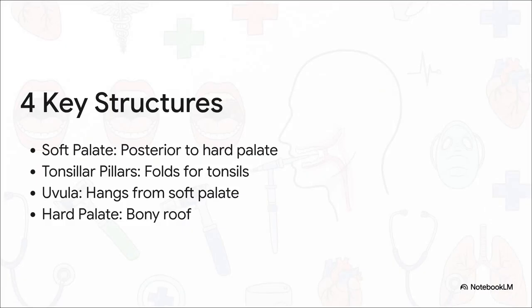Moving on to part 2, what actually is the Mallampati score? When you ask a patient to open their mouth, you have to know exactly what you're looking for, right? Because you can't score what you can't identify. There's this rule of 4 exact anatomical markers you must mentally check off in those 10 seconds. First, the soft palate, which is just the posterior continuation of the hard palate. Second, the tonsillar pillars. Those are the folds housing the tonsils. Third, the uvula, that little hanging structure dropping from the middle of the soft palate. And finally, the hard palate itself, the bony roof of the mouth.